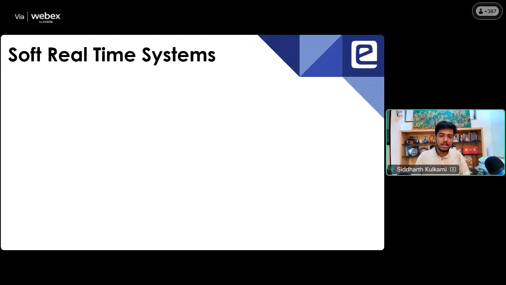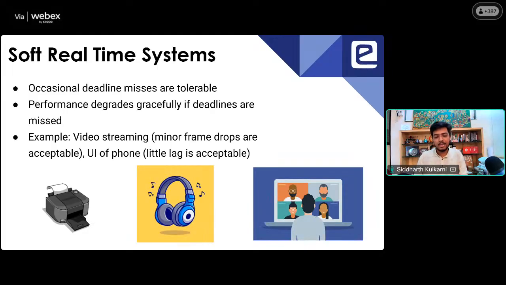So in soft real-time systems, occasional delay or misses of deadline are allowed. So initially, remember what we talked about a real-time system is. A real-time system is a system where we are very sensitive to delays. We want every action to be done within a specified period of time. Soft real-time systems are a type of real-time systems where occasional deadline misses are tolerable. As the deadline misses, the system does not fail, but there is a degrade in the quality.